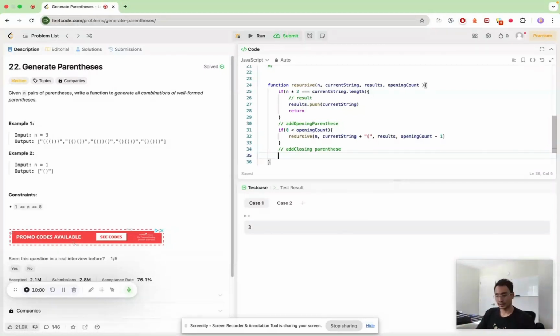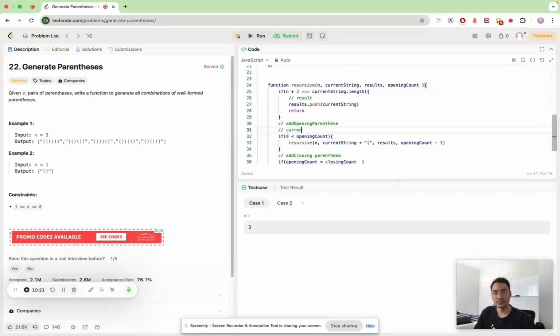So meaning if your closing count is greater than the opening count, so let's say you've used your first 3 opening counts, this means your current string is like this, right? Then your opening count is now what?